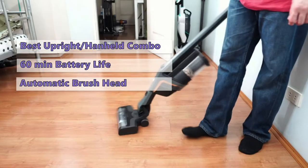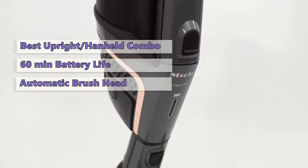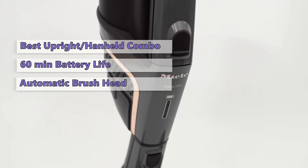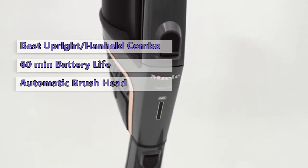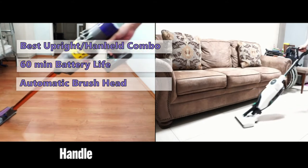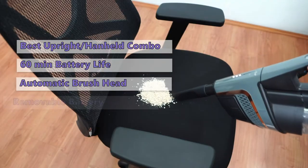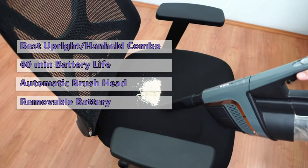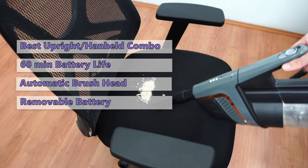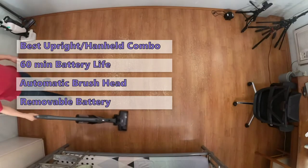It has a low-capacity dust canister, but Miele claims the Triflex HX1 has higher suction power than Dyson and will last up to twice as long between charges. The Triflex HX1 comes in four different models, including an HX1 Cat and Dog version with additional features like a pet hair brush and an LED light on the cleaner head. The battery is also removable so you can swap it for a fully charged one, making it a powerful cordless vacuum able to match the best on the market.